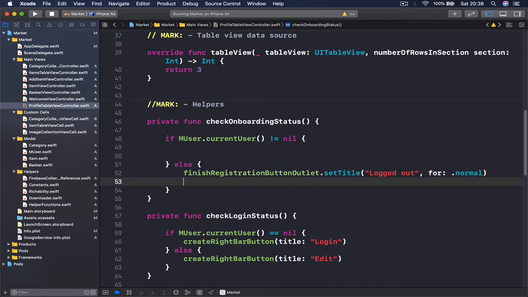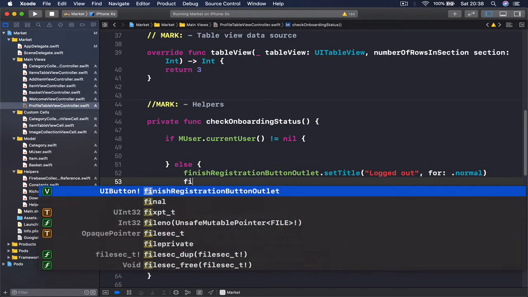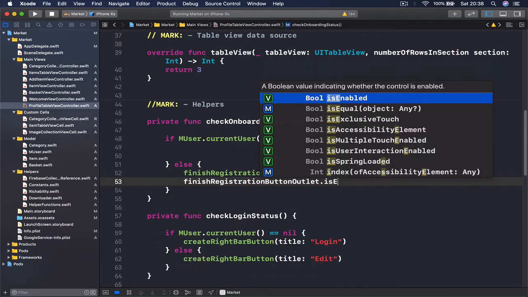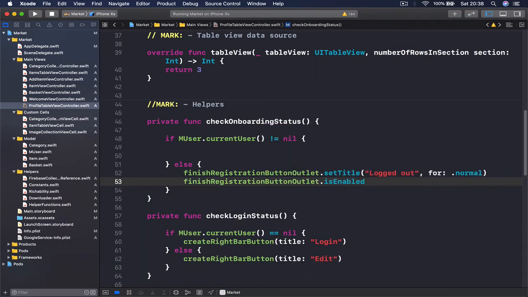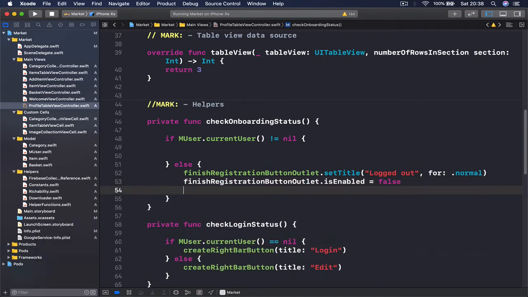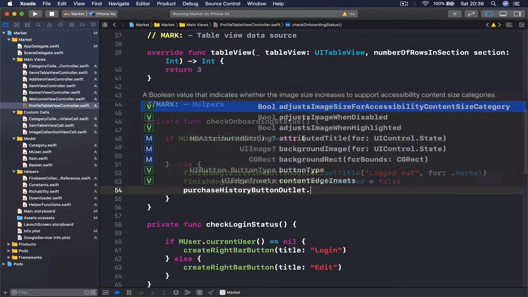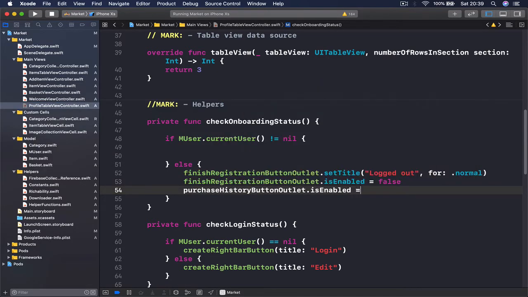And then we are going to disable the button, so we say finishRegistrationButtonOutlet.isEnabled is equal to false, and purchaseHistoryButtonOutlet.isEnabled is equal to false as well.